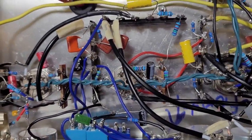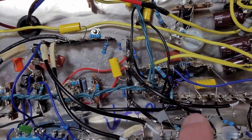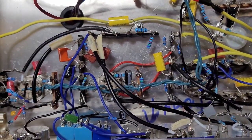Then the other big change is you can see all these black wires. There's two here, there's two more here, and there's one here. Those are all shielded cables. So I think that helped a lot.